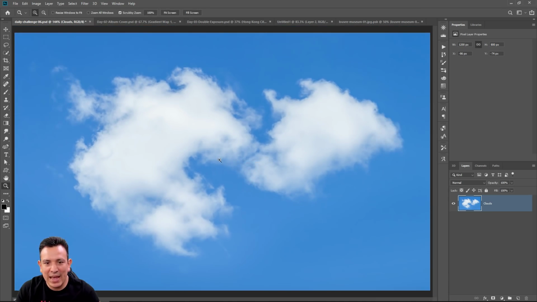This is what you should have on that template file that you downloaded from the Daily Creative Challenge page. And we're going to make this into a brush. And just so that your mind understands better what's going on behind the scenes, we're going to desaturate this image. We're going to remove the color just to make it easier to understand.